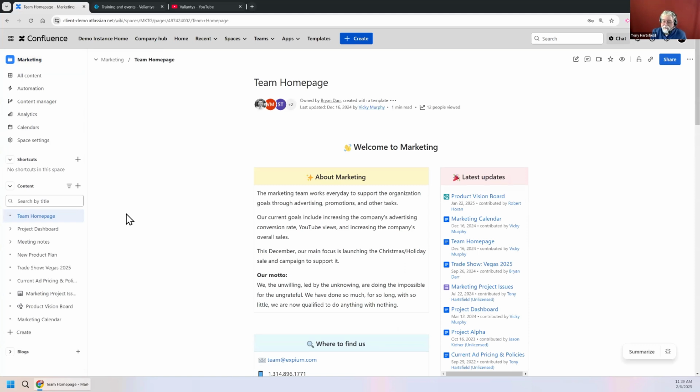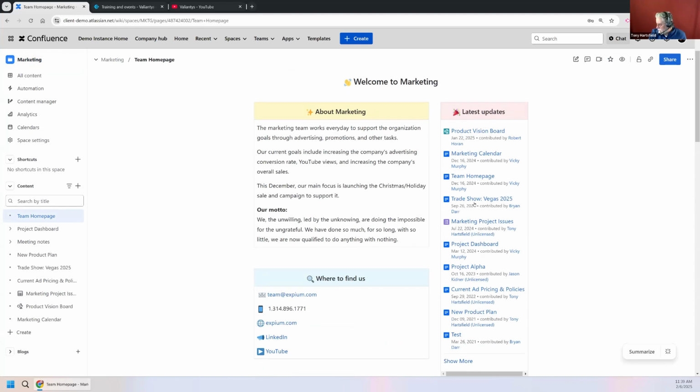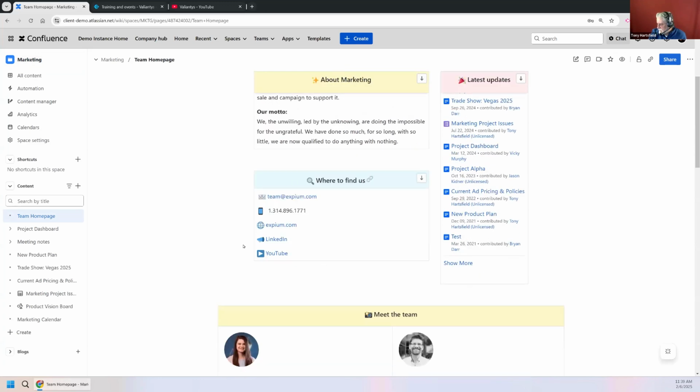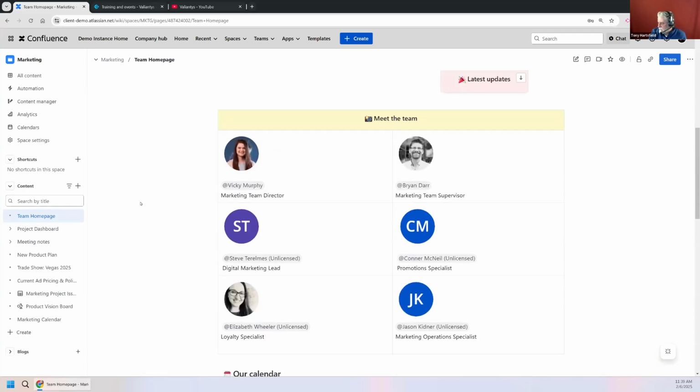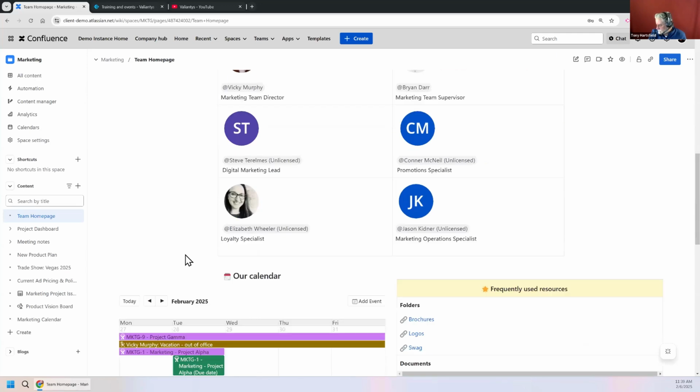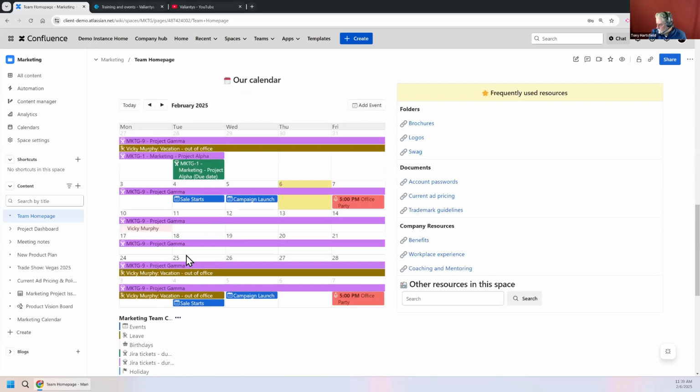Meet the team page. This actually is a template. We didn't have to invent this, but it's using layouts and color. I believe this is a table, and then just simply text, and then this is the latest updates, and then this is just simply formatted links. These are using your emojis from there and getting access to those things. There's a meet the team part of this template, and so you can see the people that are in here, the calendar, etc.